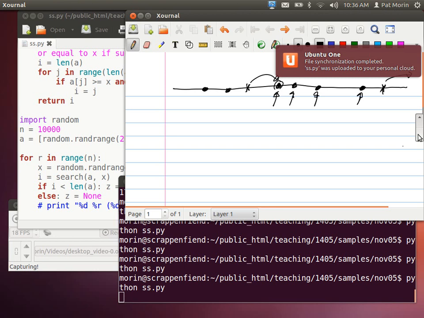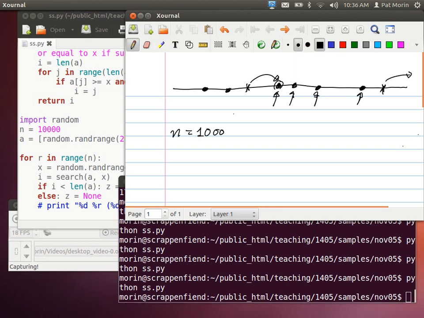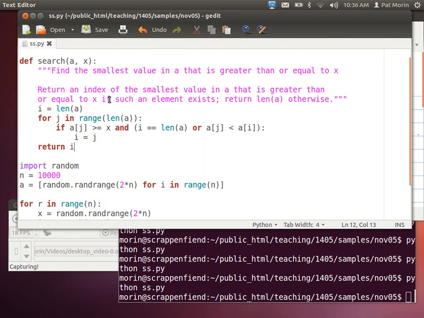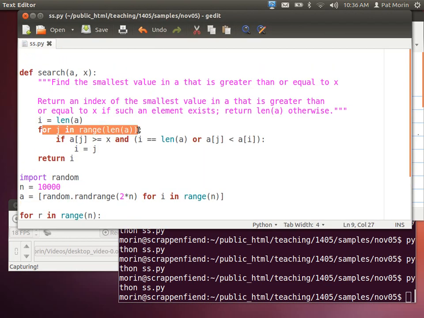So we have n is equal to 10,000. That's the length of our array. And now a search actually goes through the whole array, right? So a search says for j in range length of a, and it goes through the whole array looking for these things.